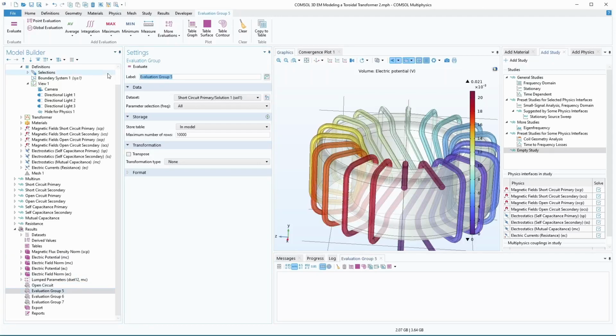So it'll be short circuit, self-capacitance, and last one will be DC resistance. I guess maybe to make that clearer, we can call this one magnetizing. And we can call this one leakage.